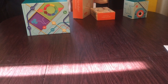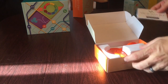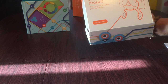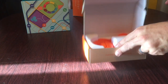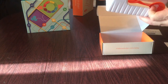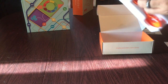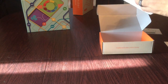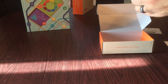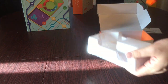Wow. All right. Per the request of the kiddos, we said let's get on with it. Let's get to the accessories. So this is a smartphone mount, so you can take and send videos. So you look in there, you can see that you attach to. I imagine it's gonna be Dash's kind of temple area to be able to hold on to this thing. So we'll pull it out. So they're kind of snug. There you go.